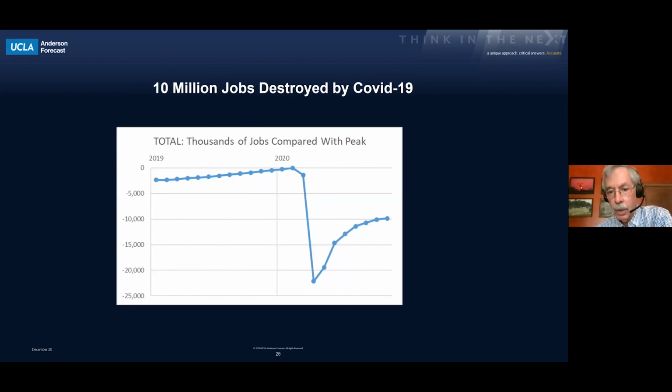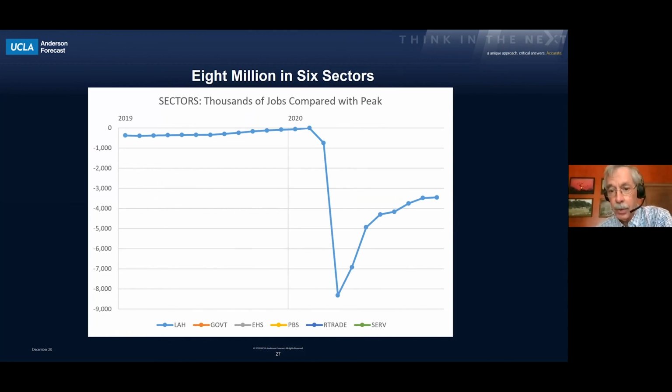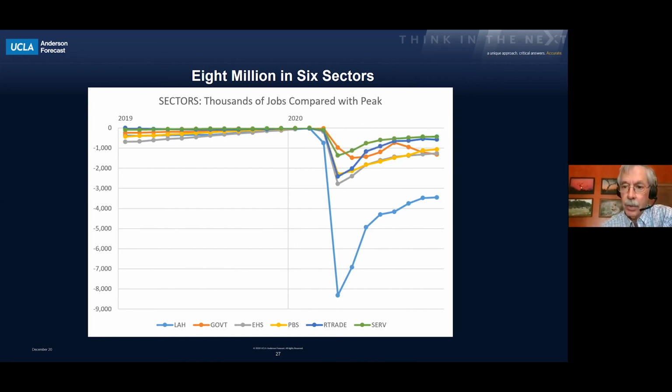So here's the image. You've seen this earlier today, showing the job loss overall by over 20 million, and now it bounces back, so we're about a 10 million job loss. Here's the sectors that came in. First of all, leisure and hospitality, which has already been identified, and it leaves about 3.5 million workers not employed in the sector compared to what they were 6 months earlier. Next is government. I was totally surprised that this is the number 2 sector in terms of job loss. And then comes education and health services, which is also surprising. Professional business services, retail trade, and last is the service sector, which has come up before because of Manfred's comments.